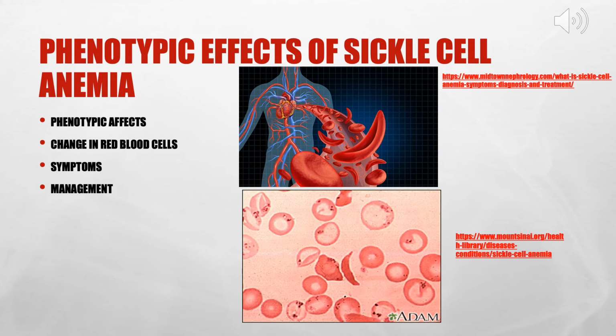Symptoms of sickle cell anemia are periods of pain that can last a few hours to a few days, blood clots, swelling in hands and feet, joint pain that resembles arthritis, chronic nerve pain, life-threatening infections, and of course, anemia. There's not really much you can do for sickle cell anemia other than just manage the pain.